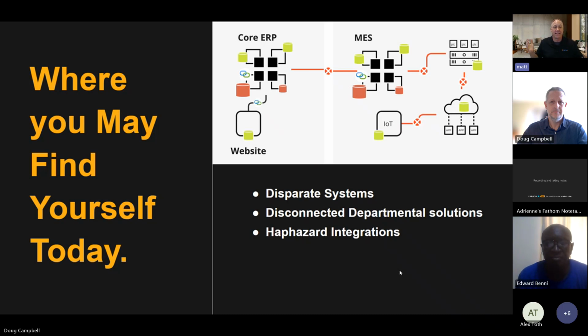All of this creates data sprawl, right? You have data in multiple locations. You can't necessarily get to it easily. You want to share it across these different systems, especially gathering all that data up into your ERP system that might be the core of your system that you want to make sure is visible at the decision-making level. And it's extremely difficult to do when you have this manual data movement. You have little ability to interrogate the data stores in each of these places.